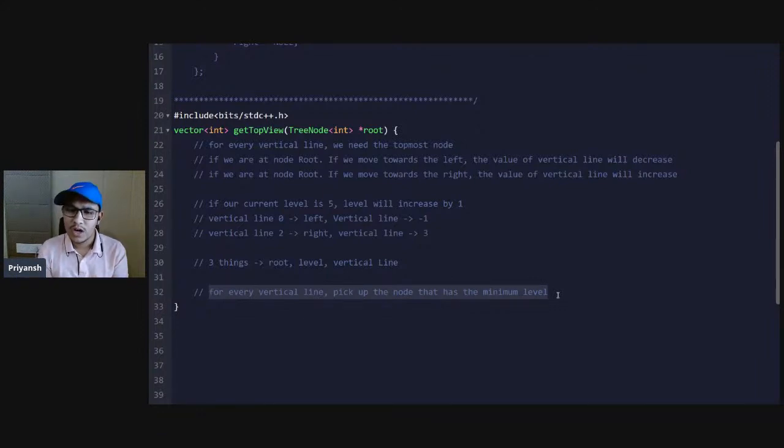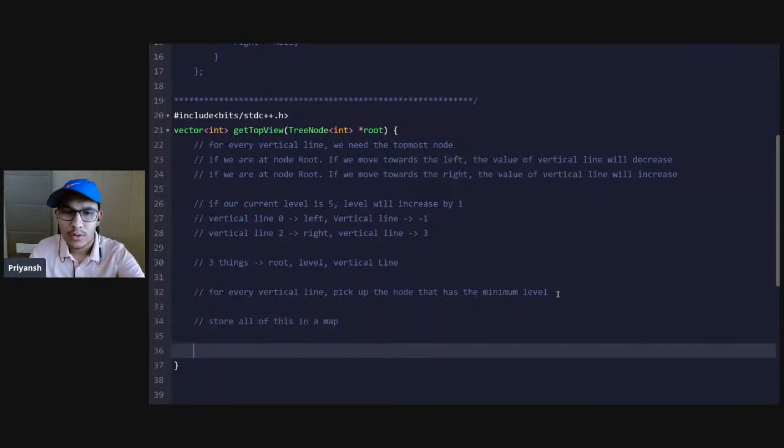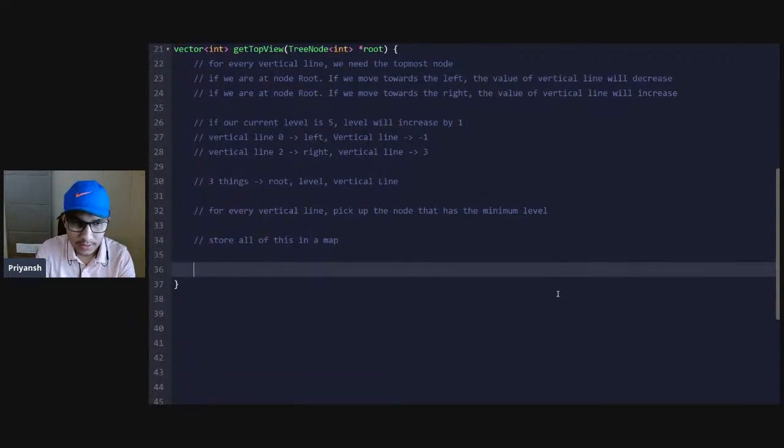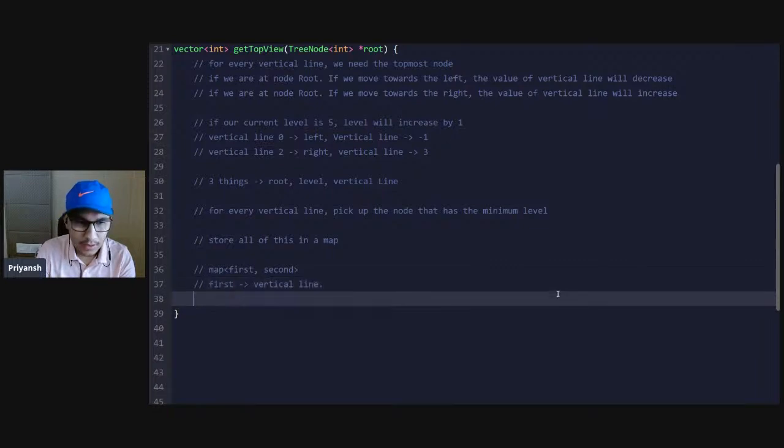Okay. Now, how will we do this? What we can do is use any data structure, something like a map. What does this map store? Let me write it like this. All of this in a map. And how is our map looking here? A map has 2 values. What is our first? First is the vertical line. And what is our second? What we can do is store a vector here in the second.